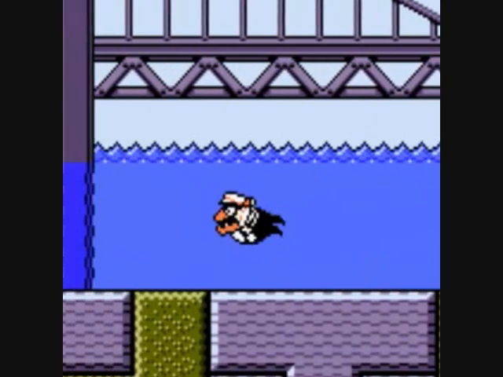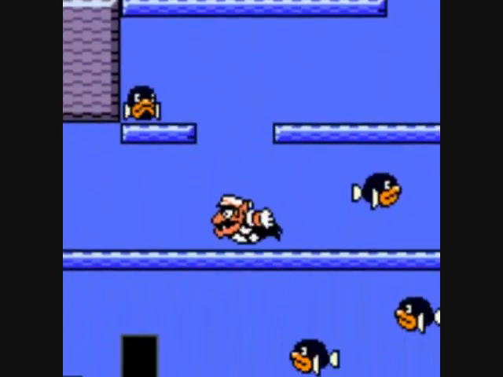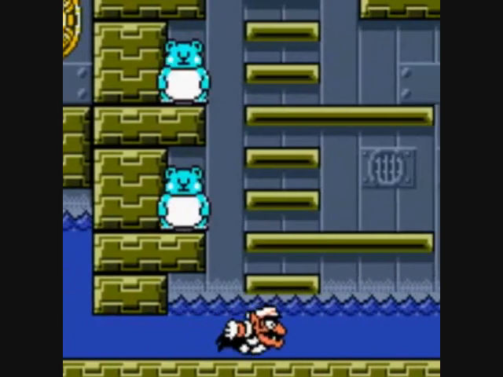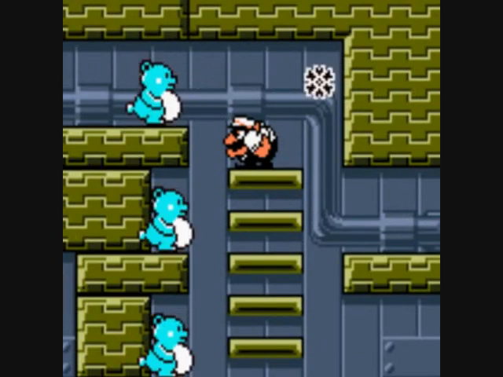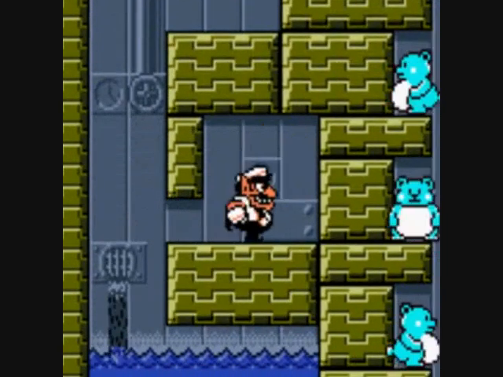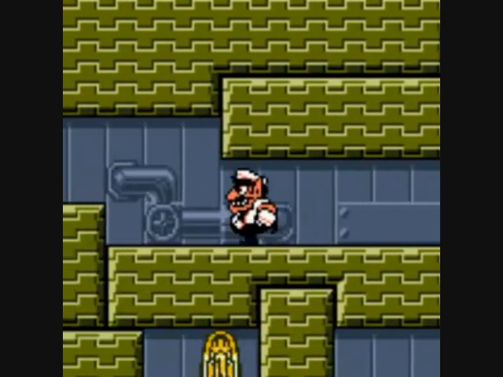Done. Right, there's three more to get now. Must be one in this door. Let's check it out. Yep, there's one. Alright, how do I get that? Oh, yeah, I remember this, yeah. No, it's being annoying. Alright, lovely. Go away. Alright, there we go. That's that one done. Anything else in here? Yep, there's one there. Good, I'm glad I did that.